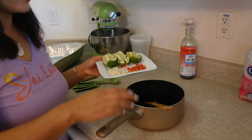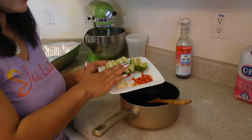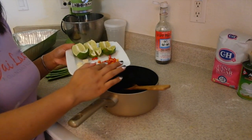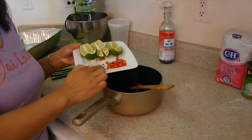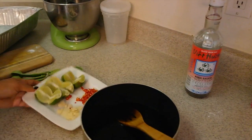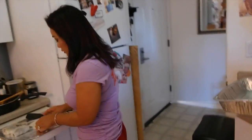So I'm gonna make another sauce. So this is how you make the sauce. You just add lime, chopped peppers, and garlic. And I add this type of fish sauce. Okay? So that's it. That wraps it up. So right here, sauce.